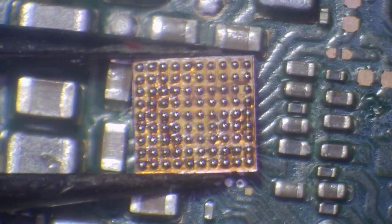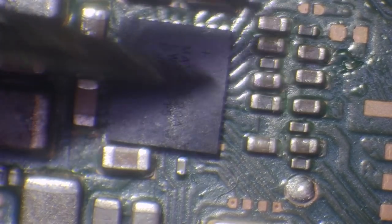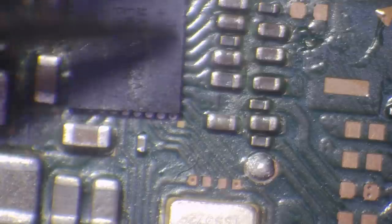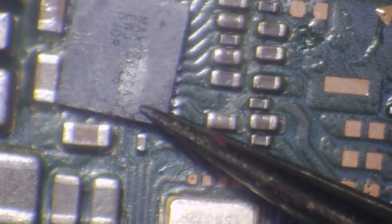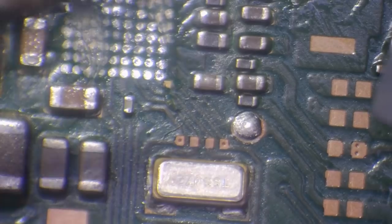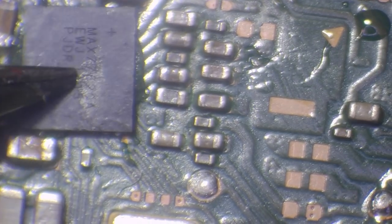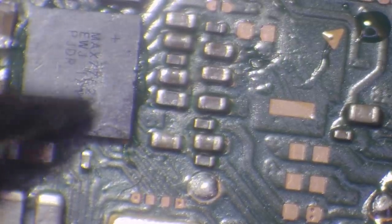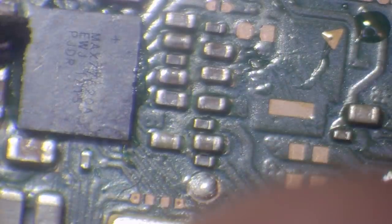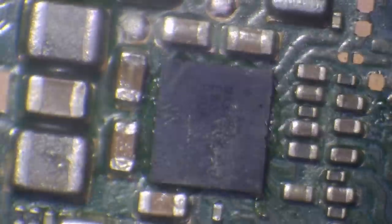Alright, so we're going to get the chip — freshly re-balled — and I'm going to flip it over and make sure I get it the right orientation. The chip sits that way with the dot in the top right. It might be best to get some flux there first because I want it to sit down onto the board nicely. I'm going to get my airflow set to 30% at 440 degrees Celsius. Let's flow this chip down into place — I'm just going to hold it for the time being.